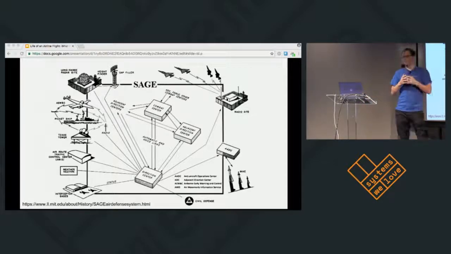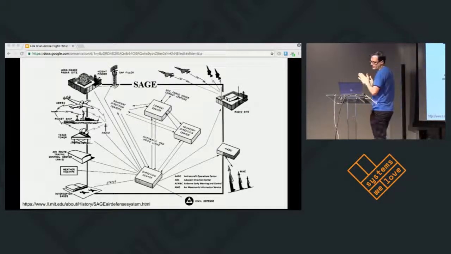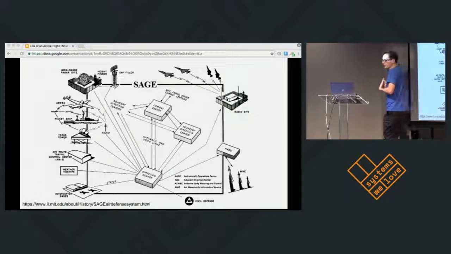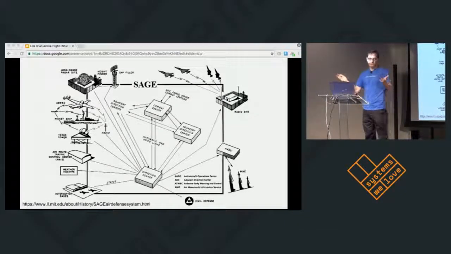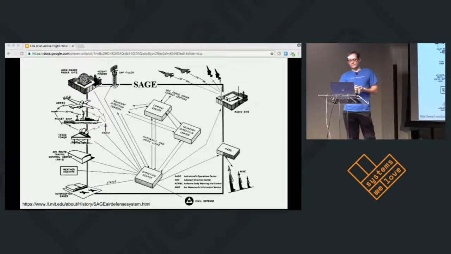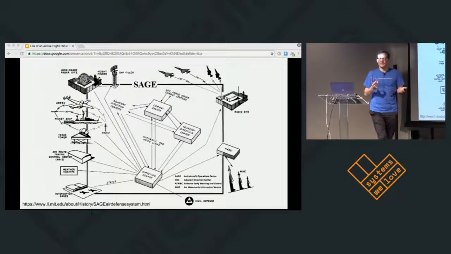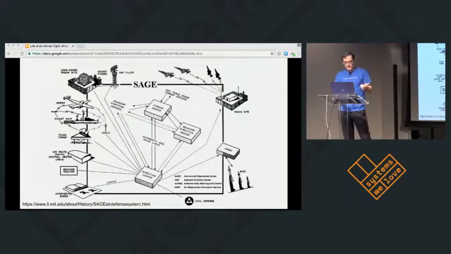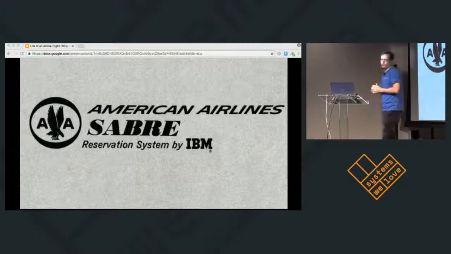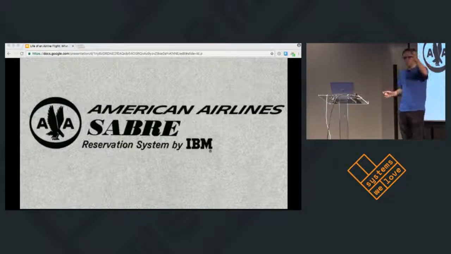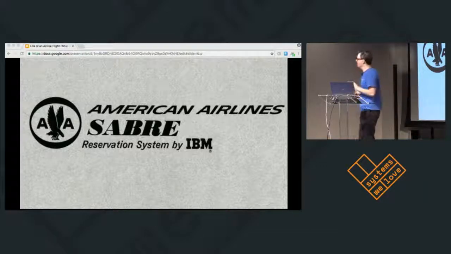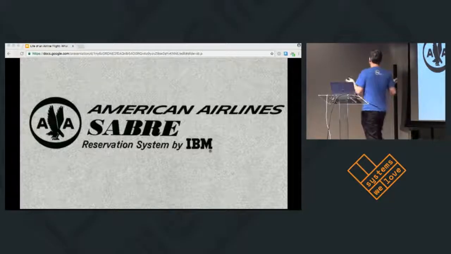Airlines were very early adopters of computer systems. I mean, really early, right? So in the 1950s, IBM had built a system called Sage, and they used this to track potential nuclear threats to America. The system involved tracking many objects: people, planes, missiles, various statuses, such as inventory at bases, radar signals and things like that. And this was built, like I said, in the 1950s. You can actually go to the Computer Museum, which is in Mountain View, about 4.5 hours by car south of here. It turns out that airline reservation systems are basically the same problem as Sage.